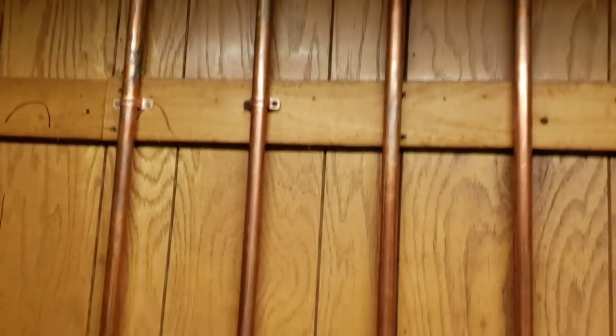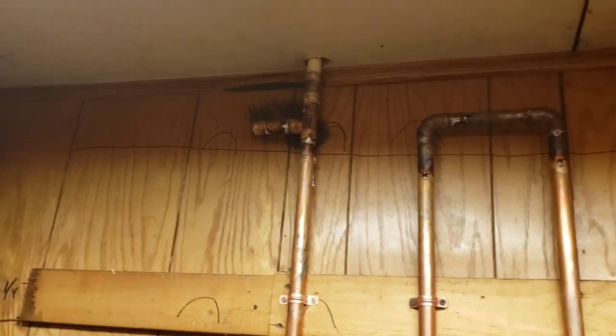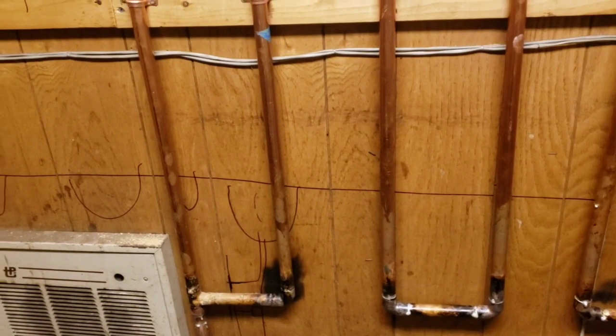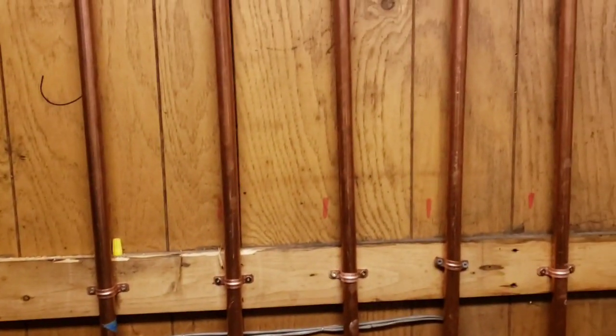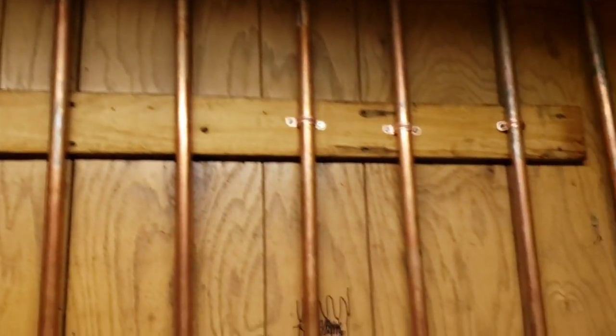And we used 3/4 copper line for this section, and we had a little T there so we can add some lines later on in the future. But for now, this is what we have. We have about, let's see, 1, 2, 3, 4, 8 times 5 is 45, right? About 40 feet. Yeah, guys, I'm bad with math. So we got 40 feet of continuous copper here, not including these other lines.